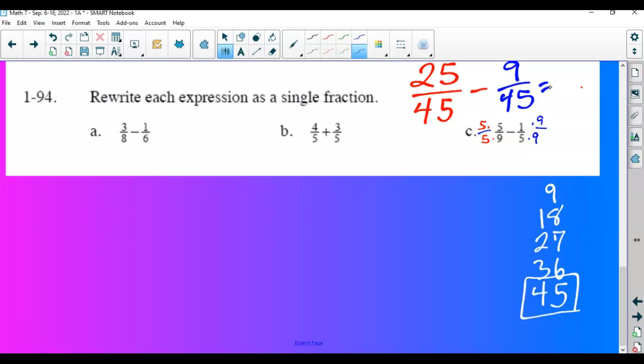So then, how do we subtract fractions? Ivan? Since you have both of the common denominators, we just subtract 25 by 9. So what is that? 16. And then the denominator would be? 45. Because that stays the same. So that's how we get to 16 over 45. Does that make more sense now, Margo?